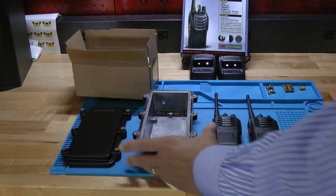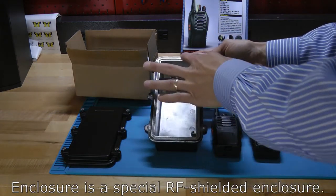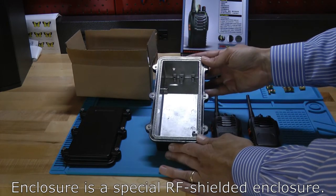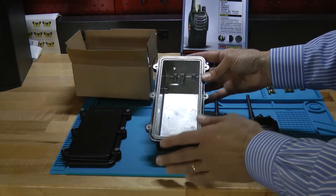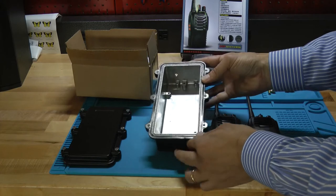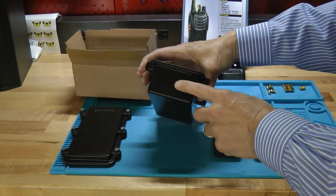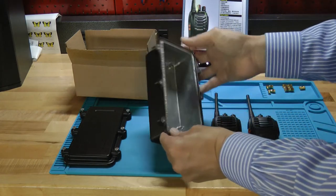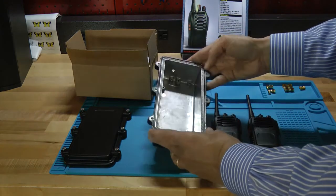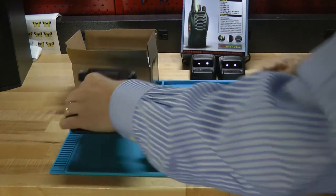The second thing you get is this enclosure. Now it's not just a normal enclosure — it's got a conductive gasket all the way around the inside seam, which is very important because we have to seal this box up really tight against RF energy. I tested a large number of boxes, and this is the only one I could find that met my requirements. It also has a hole drilled in one end, and it comes with a lid that has six screws to hold it nice and tight together.